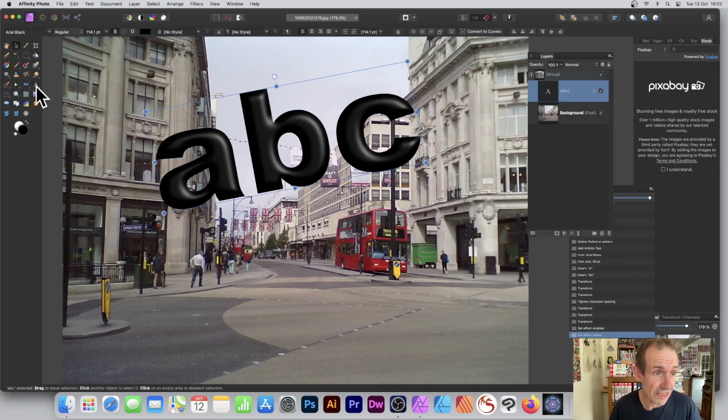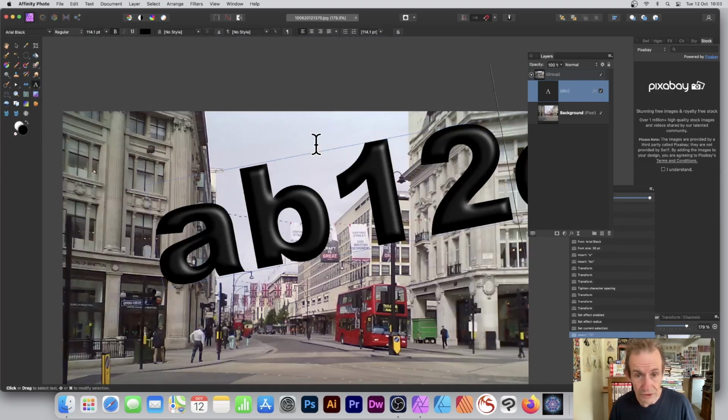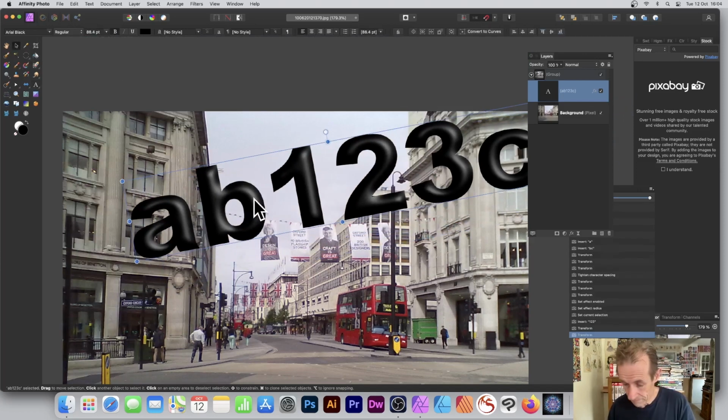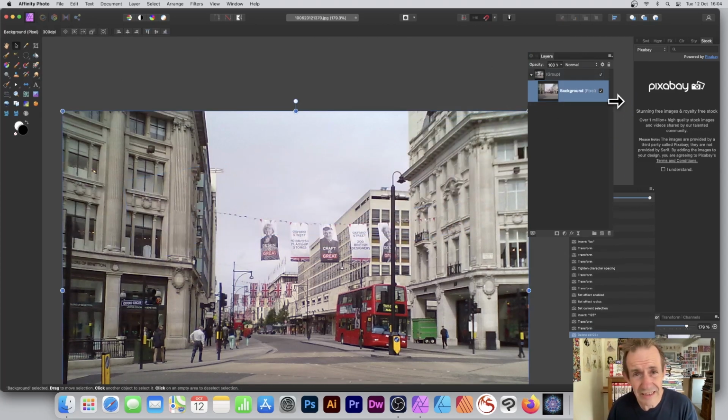Simply go over here to the tool, the artistic text tool, and maybe click inside that. So you can click at that position or that position, and then you can type 1, 2, 3. So you can modify it numerous ways. Also, and I'm going to remove it, I can delete it at any point. It's just a layer that can be deleted, hidden, etc. What you can also do, you go over here and you've got frame text.